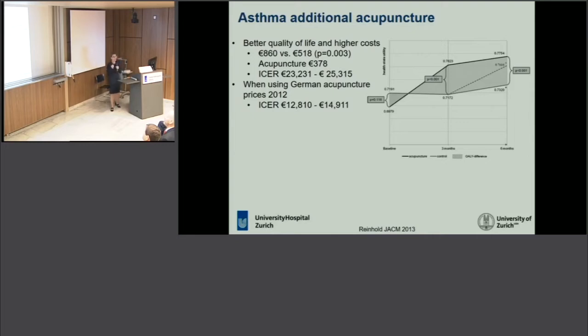But then other changes happen. During the trial, it was around 70 euro per acupuncture treatment. Then acupuncture, if it would be covered in the way these diagnoses are covered, which are reimbursed within the German statutory health insurance system, it's a much lower amount the physicians get per acupuncture treatment. So if I would use this one in the cost calculation, then I would come up with an ICER between 12 and 40,000 euro here. So this also shows that if the cost data you have in changes, it affects your cost-effectiveness ratio at the end.